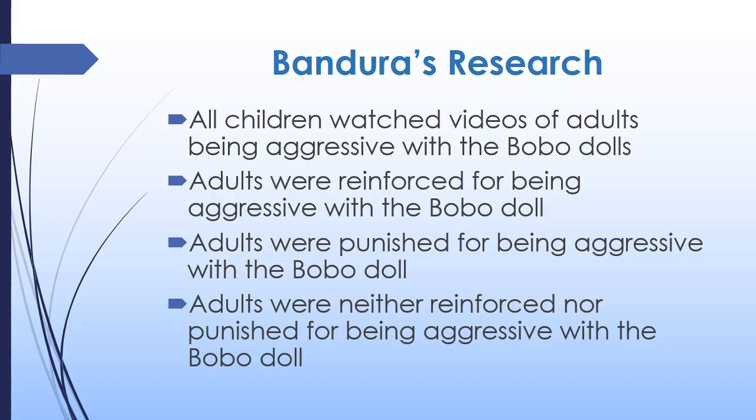If you have older siblings, you know this is true. I have an older brother and an older sister. And I know if I saw one of my older siblings get reinforced for something, I was more likely to do it. If I saw one of my older siblings get punished for doing something, nope, I was less likely to do it. And if I saw them do some behavior that may not have been the most appropriate behavior, but they were neither reinforced nor punished, I was more likely to try it because, hey, that looked like fun and they got away with it. So this translates to real life.